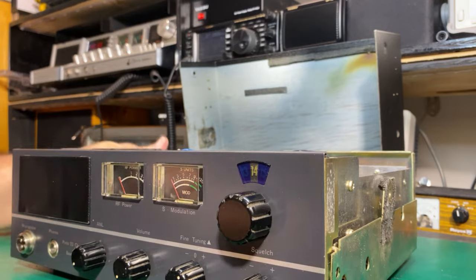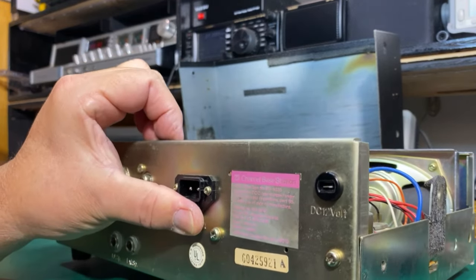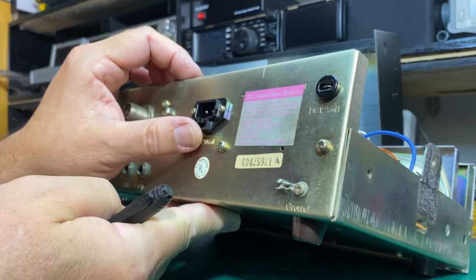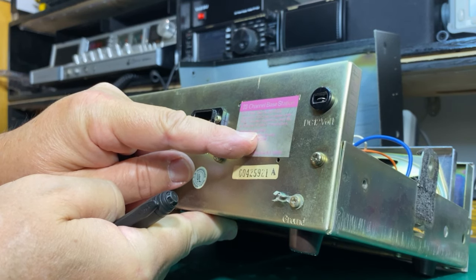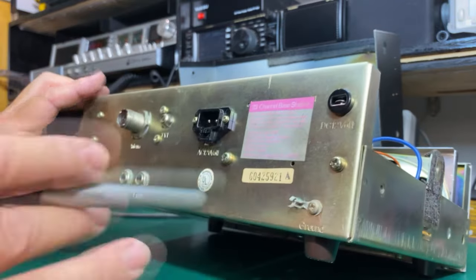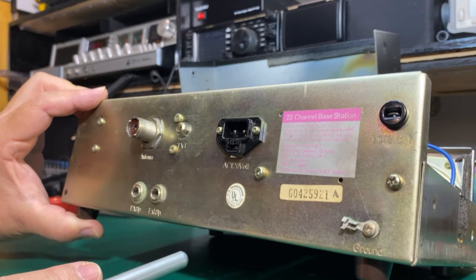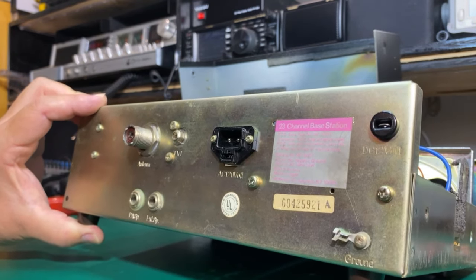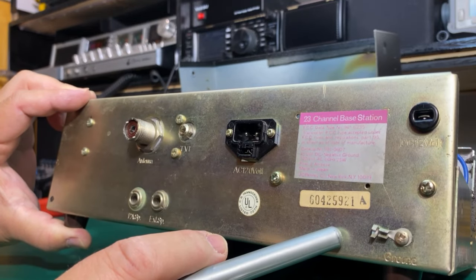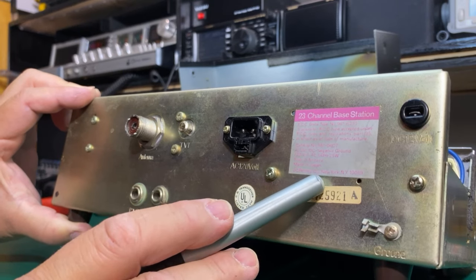But there you go. That is the JCPenney Pinto. And what is the model number of this sucker? Okay, catalog number 9810607. I wonder if this is a mobile version. I'm going to look this up anyway because it would be neat to see what the mobile version is. Sometimes I can get the service info for the mobile version, and sometimes the other way. And I don't own SAMs that probably go this far that are actually this new. So it says catalog number 9810607, 12 volt DC negative ground, 120 volt AC, 2 amp fuse, made in Japan, JCPenney Company, New York, New York.